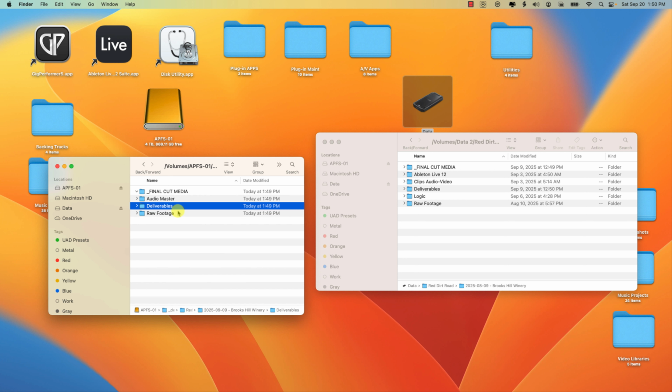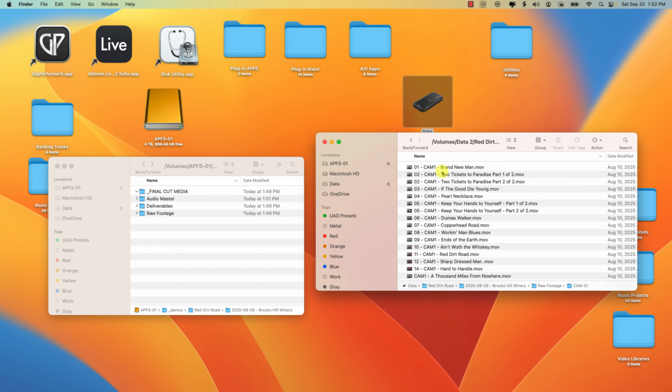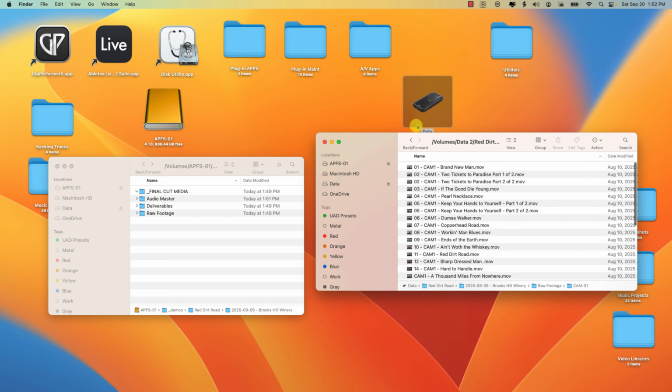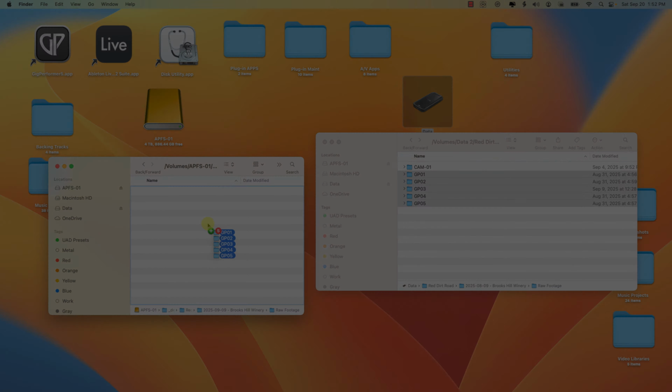Anything that we put together in Final Cut Pro and render out as a final for YouTube publishing or whatever have you. Next thing we'll do is we'll drag in our camera stuff. This Cam 1 is an old vintage circa 2009 mini DV recorder. We're not going to focus on that because it's a different workflow, a different way that you have to capture the video, and we're not going to fool with it. I'm going to go to our target directory and double click on the raw footage, and we're just going to drag over all that content.